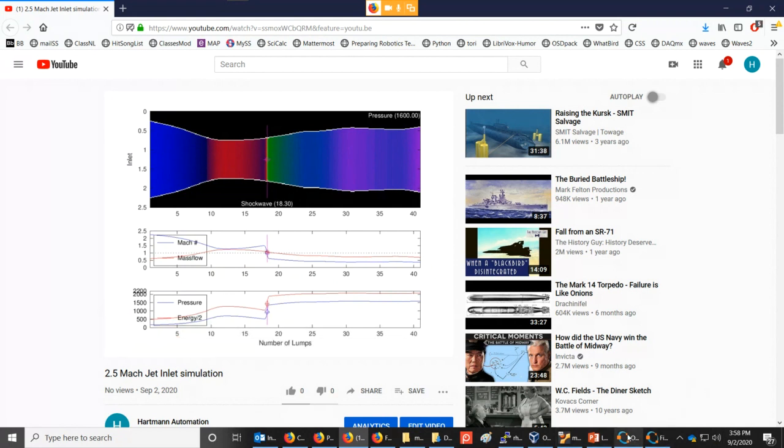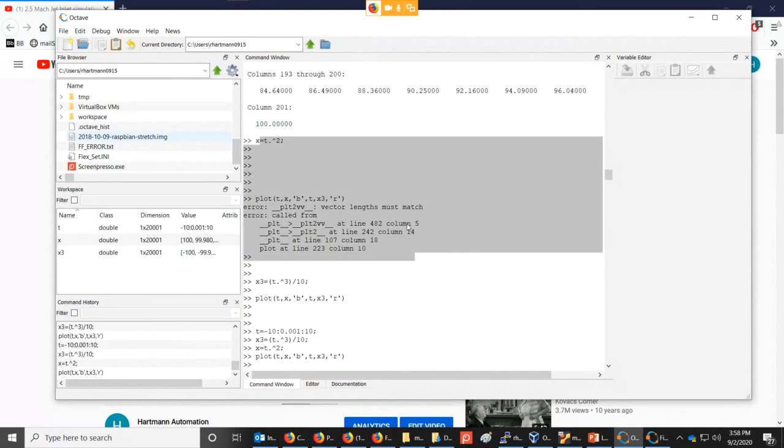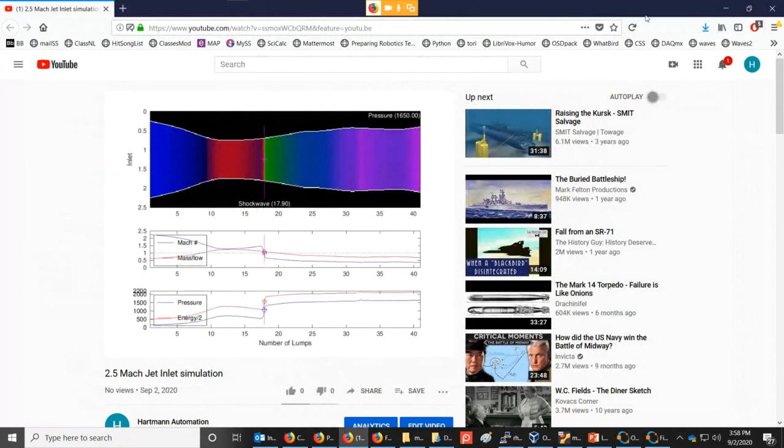So like I say, you can use this Octave software. Okay, so you can log in and use Octave, or I mean, you can download and install Octave, or you can run the MATLAB.